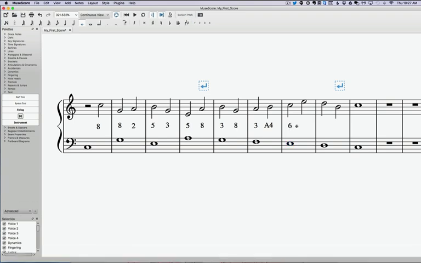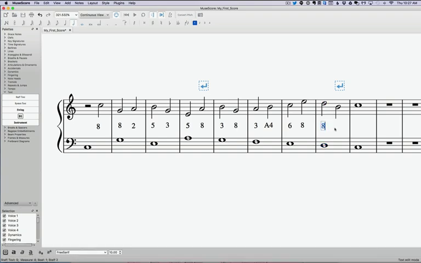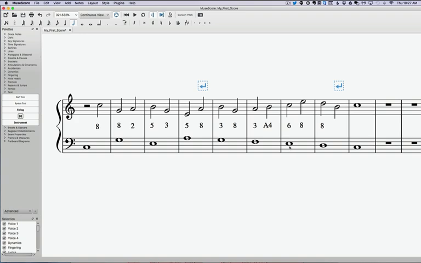Now we have an E to a C. So we're going to call that a sixth. E to an E. Call that an octave, because it is. And now I have a D and a D. What did I just make? Right there. From here is an octave, and here is an octave. So those are adjacent. That's it. And that is an adjacent parallel octave.